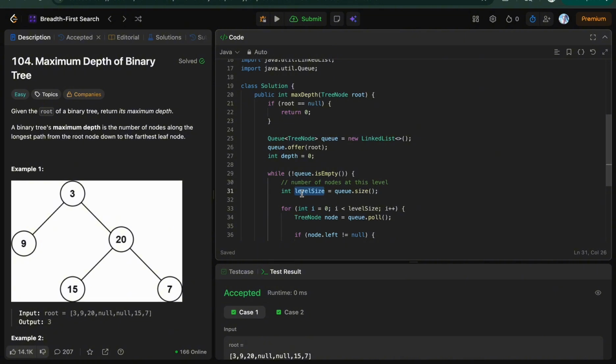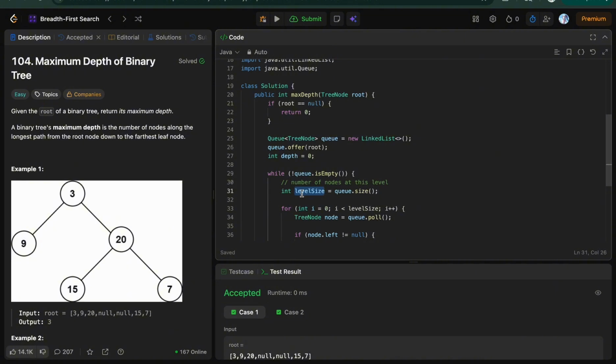We look at how many nodes are currently in the queue, which is the level size, and that's one level. Afterward, we want to pop exactly the level size nodes, which is one full level, and then push their children. After processing that level, we increase the depth. Once we process all the levels, the depth will show the maximum.